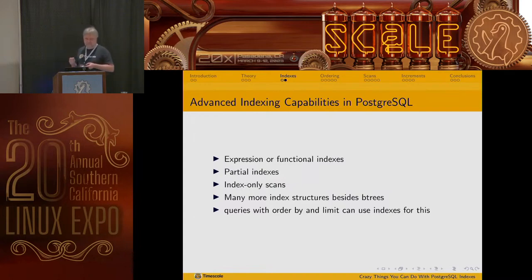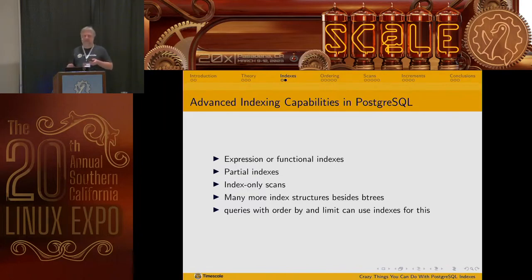Postgres also has some really advanced indexing capabilities, and in many cases, many other databases don't even have these capabilities, right? Or they may have some of them, but not all of them. The first one, which is going to play a really big role in my first example, is expressional or functional indexes. How many people here have used expression-based or functional indexes? Just a few of you. And these are actually really powerful, and if you don't know what you can do with them, they may not seem as important, but they can actually solve a lot of problems for you. The second are partial indexes. How many people here have used partial indexes? Even fewer. Partial indexes allow us to index only a subset of the table. So we don't actually have to index the whole table. We can just index part of it.